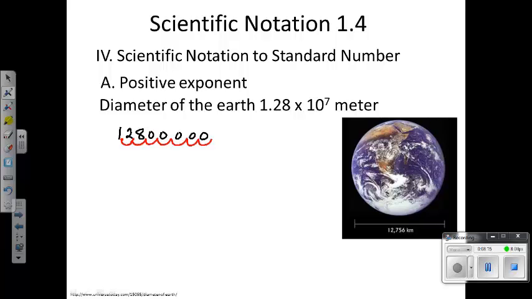And then I can rewrite the number, put the commas in. It's a helpful way of writing numbers. Kind of helps us keep track of the units, the zeros. And of course, this is all in meters. Right? I'm going to forget our units here.